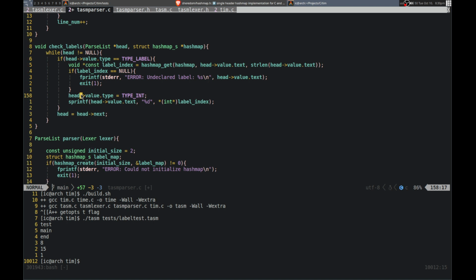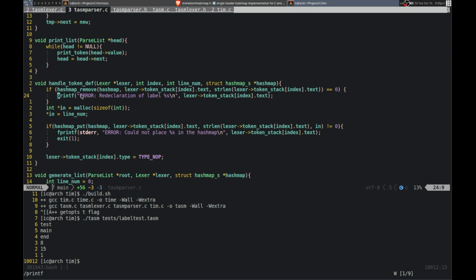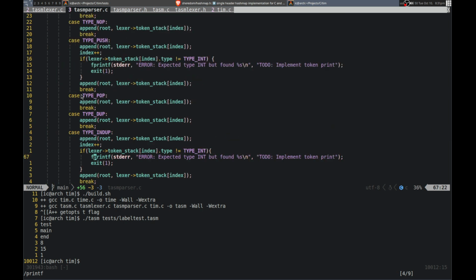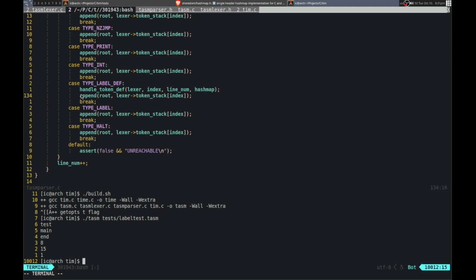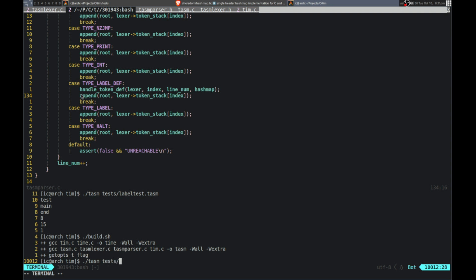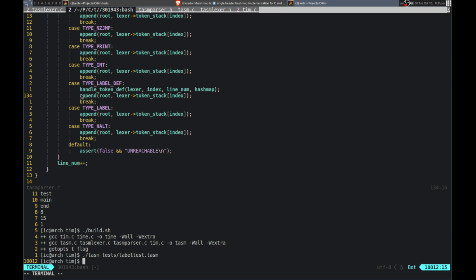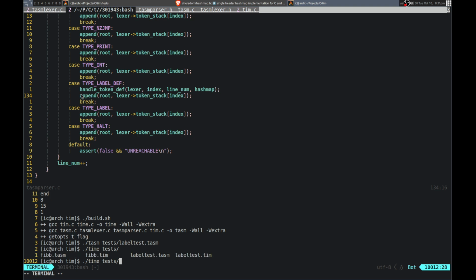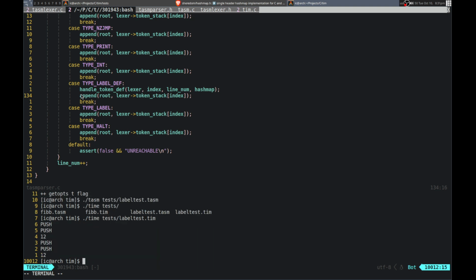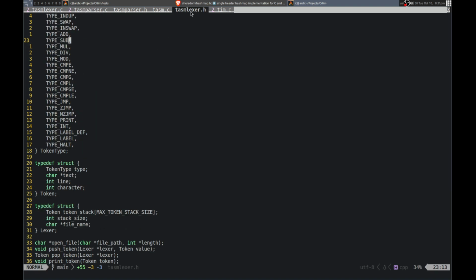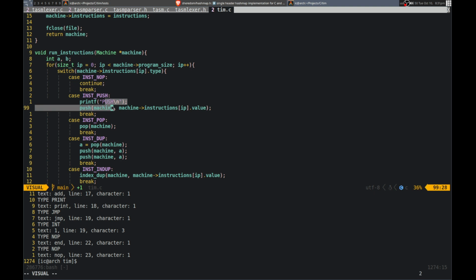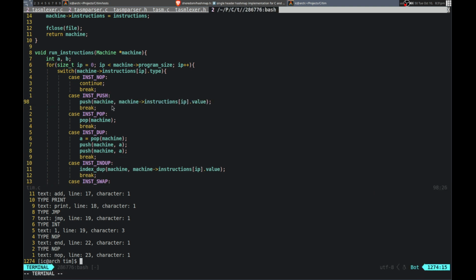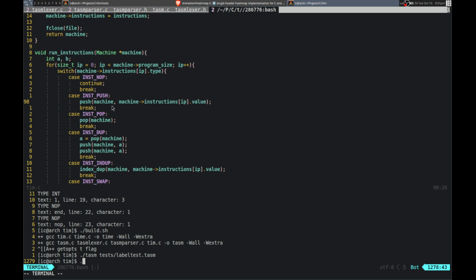Here though, print that. Let me actually search for it. Alright, yeah, so we can get rid of that. Okay. Label F5. Alright, we are still printing push, so let's get rid of that. Push, push. Whoops. Alright, and now, run that.